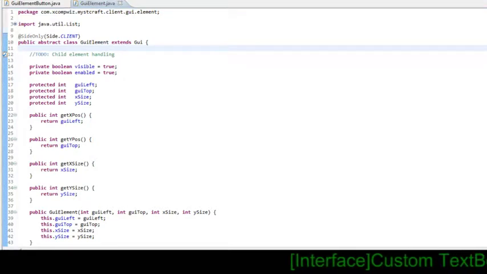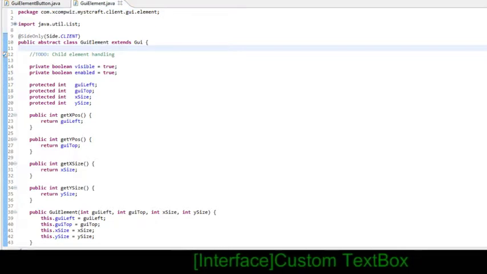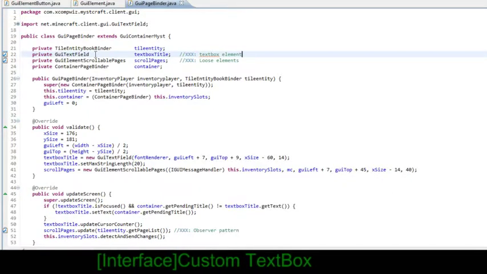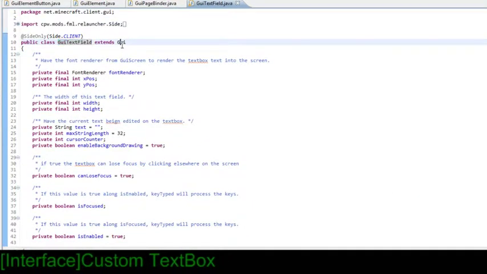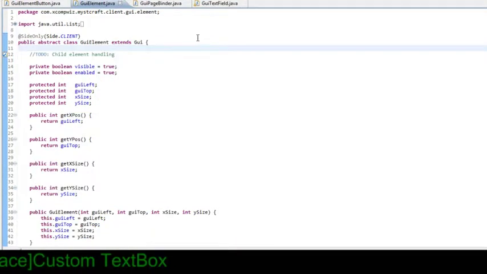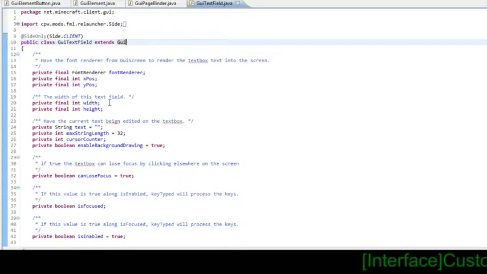Now, what I'm missing, and this will show up if I go look at my tasks, is a text box element. I'm using the GUI text field, which is an element created in Minecraft. But Minecraft doesn't have a GUI element concept, it just has this GUI text field, that's it. So I basically want to create my own version of the text field that works similarly but has some nice features.